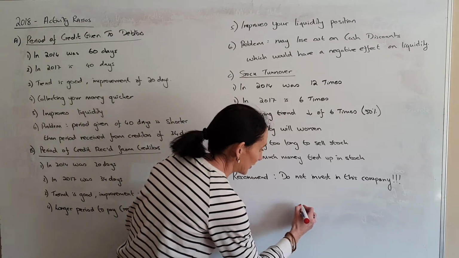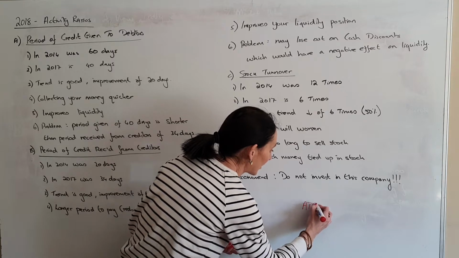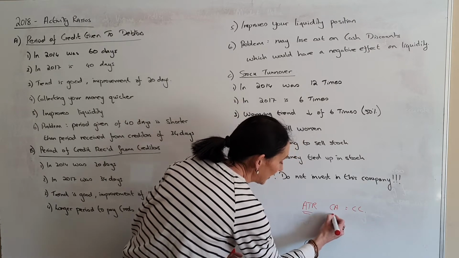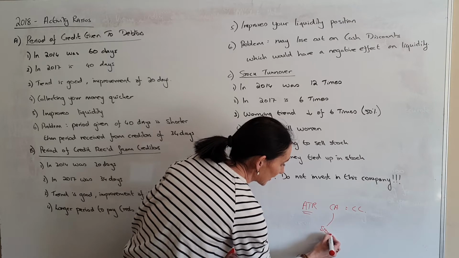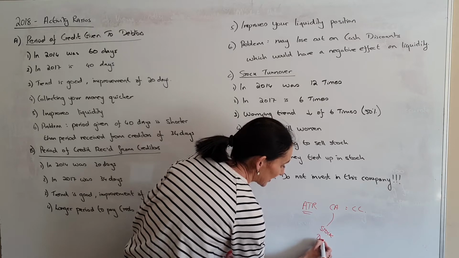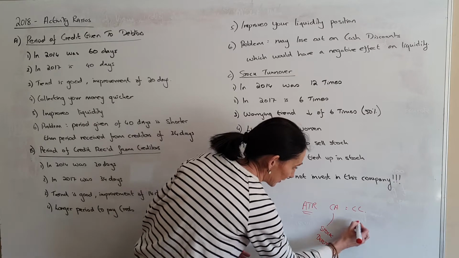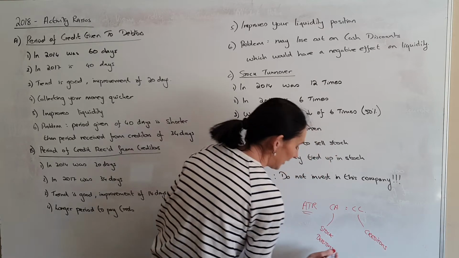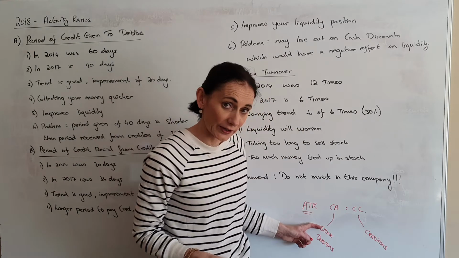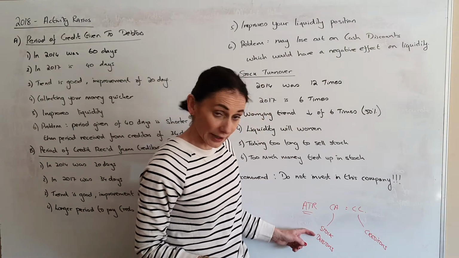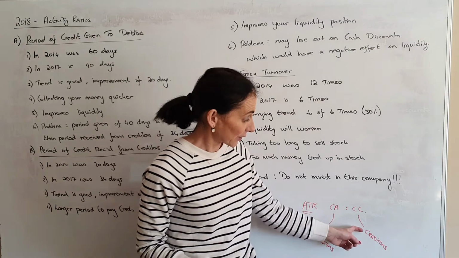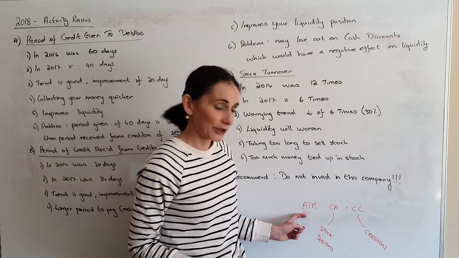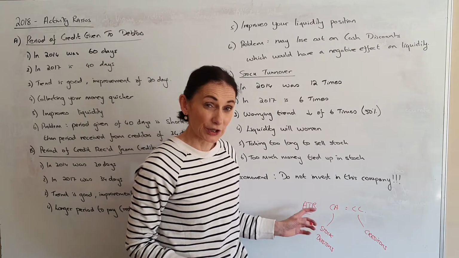I want to just do the asset test ratio. It is current assets to current liabilities, okay? Now your current assets, we look at stock and we look at debtors. Obviously we look at other things, but I'm just looking at these, and we look at creditors. Now this stock turnover is an activity ratio, debtors is an activity ratio, and creditors is an activity ratio. These three are to do with our asset test ratio, which is to do with liquidity.